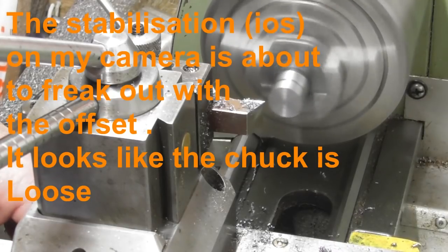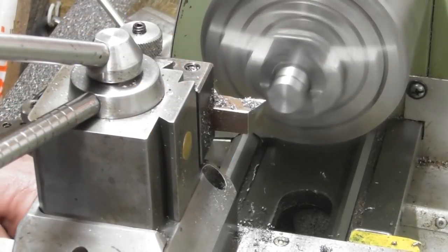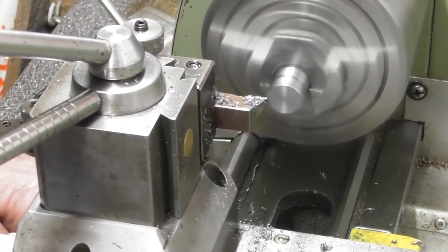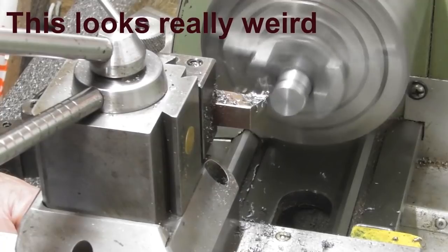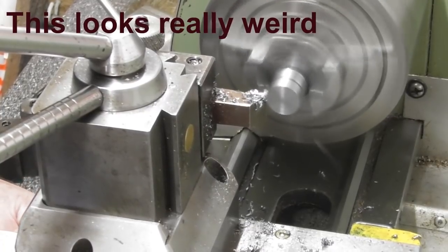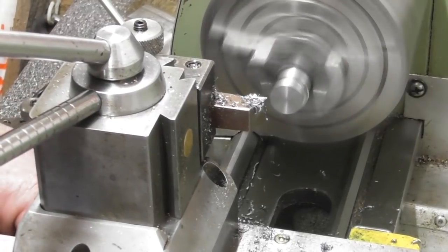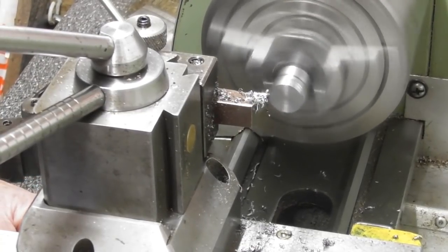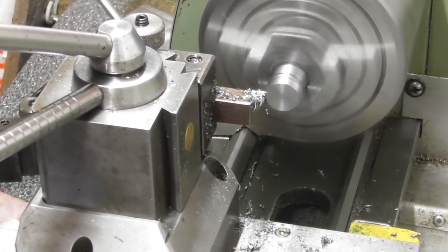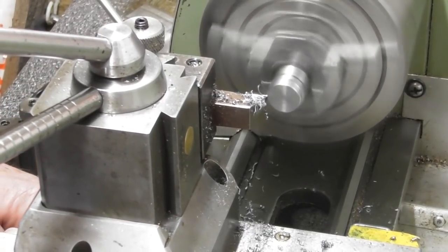As you can see there's the offset — it's throwing now. I'm going to have an intermittent cut here and I know it's going to clean up when it's finished on diameter. I'll come across to about 150 thou back, leaving at least 6 thou out for the finish. There's 150. I'm going to progressively take more and more on flat diameter until it cleans up, then we'll have a measure.